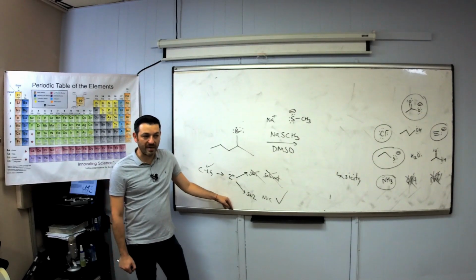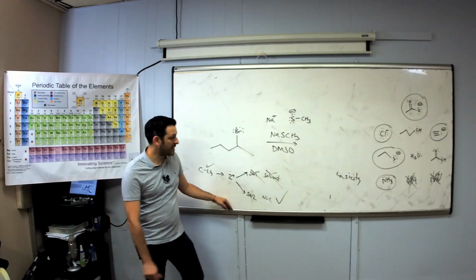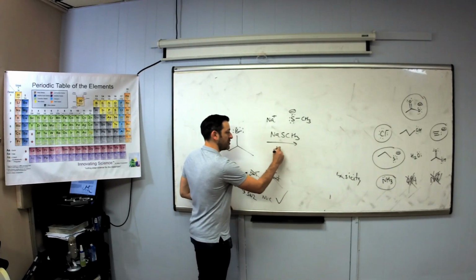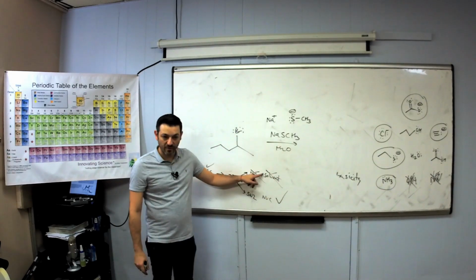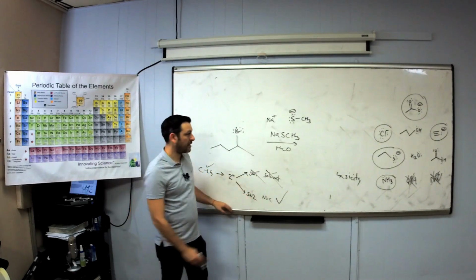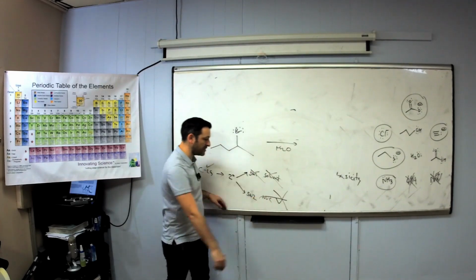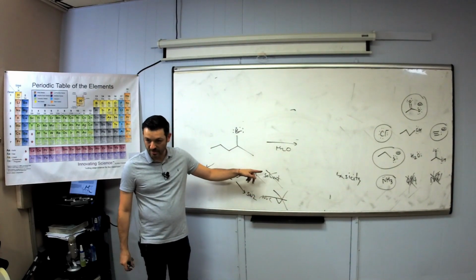I want you to go through as many reactions as you possibly can and tell me if they go SN1 or SN2, both or neither. Some will go both. Some will go neither. For example, if I change this down here to H2O, then I have the solvent for SN1, and I have the nuke for SN2. If I erase this and just have H2O, I don't have any nuke for SN2, but I have the solvent for SN1. Do you see?